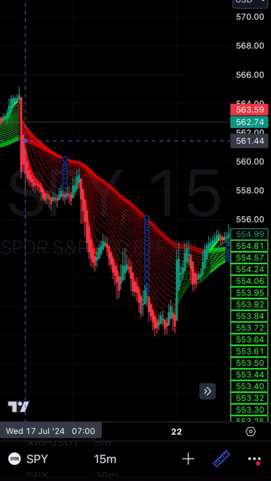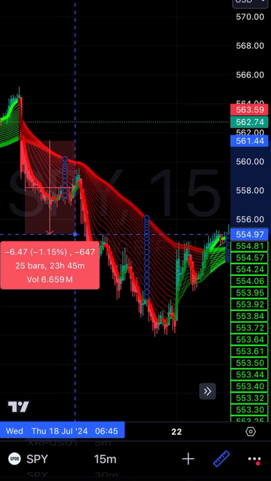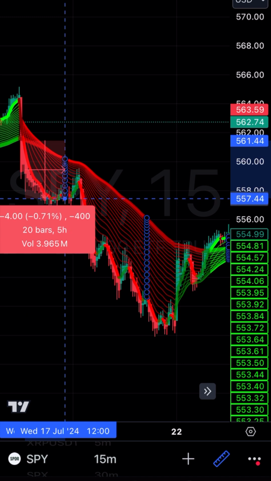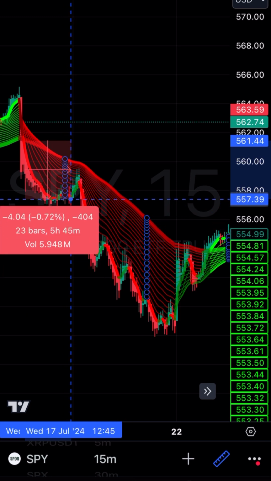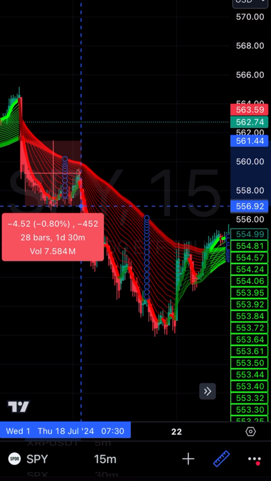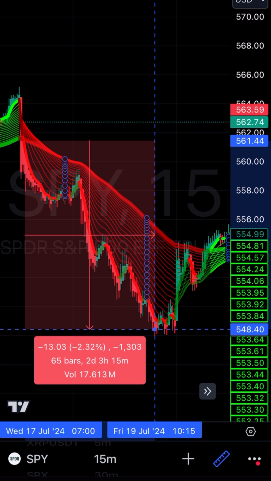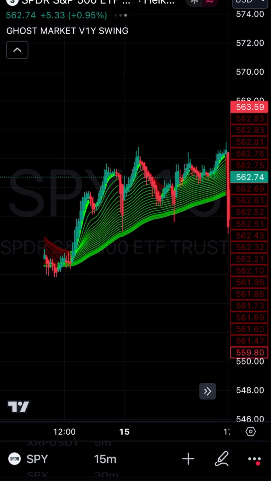So right now you see the 5 crossing through the 90.95 right about here. So you see your trade right here. You also see everything lighting up and turning into a light red, another indication that everything's starting to go bearish at this point. So you rode it out for a day, and if you rode it out for a day, which is right about here, this is about $380. If you rode it out longer, you made about $1,303 in almost 3 days.